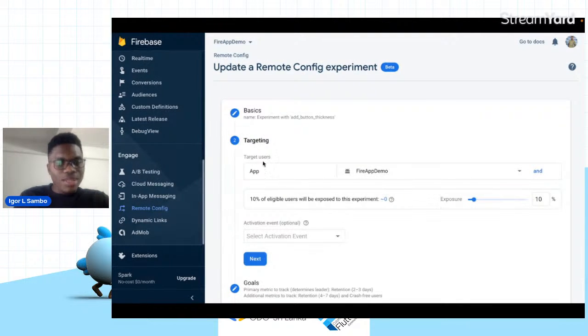We also have the targeting: which app we want to target with this experiment specifically. You can target your Android application, and if you click here it also shows iOS. You can also combine with some different options. Perhaps you have some specific profile that you want to target, and also the amount of people that you want to get this experiment.